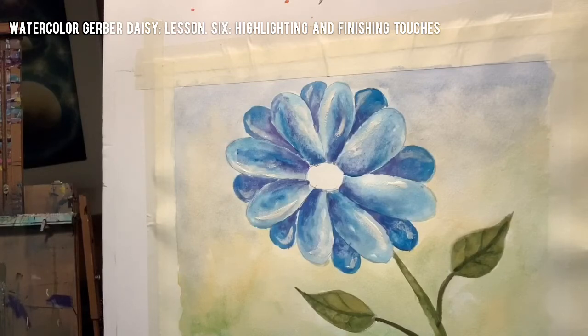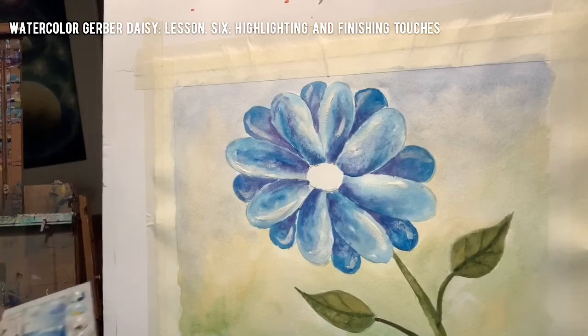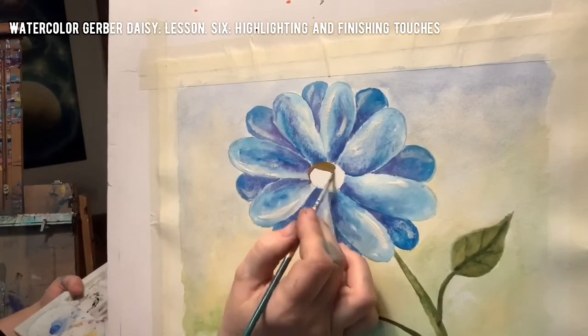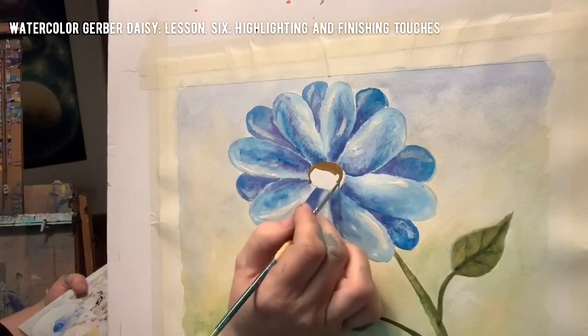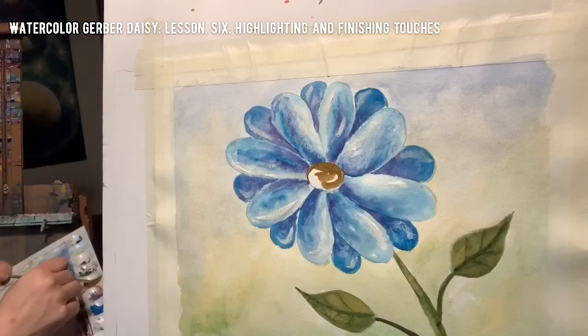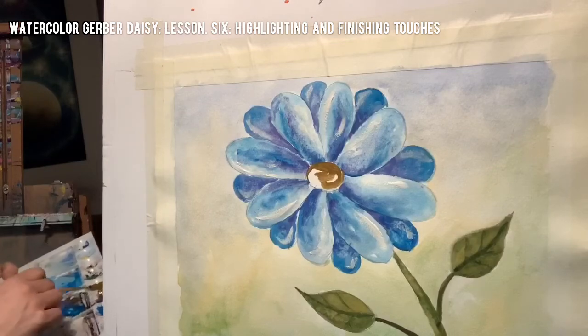And then I'm going to do a center. I'm going to use some browns in my center, and maybe some yellow ochres, because I have that in there. I'm going to mix them together. I'm going to do this a little thicker. I'm not even going to come in with water. I'm going to use the side of my brush. I mix the brown and the yellow ochre together, quite thick consistency. I'm going to make it a little darker, add a little more brown into it.